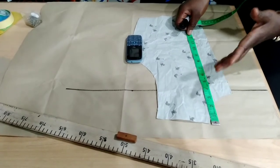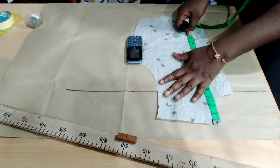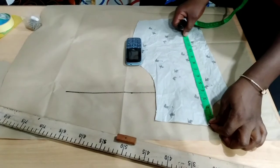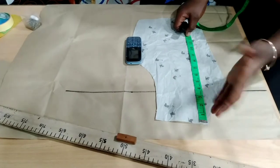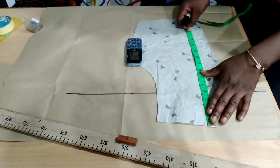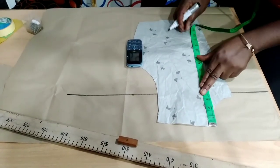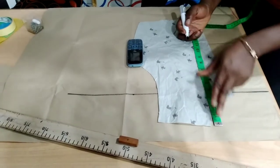Because it's for the back — so if it's for the front, you have to be careful so that your cleavage will not show. So maybe measure from your shoulder to wherever your cleavage is, then you know what to do. But since I'm putting it at the back, there's no cleavage at the back. So if anything shows, it's just my back that shows, and that's what I want. I'll be going from my shoulder to 11 inches — or even 12. You can go as much as 13, but don't get to your waist, because you get to your waist and you're exposed already.